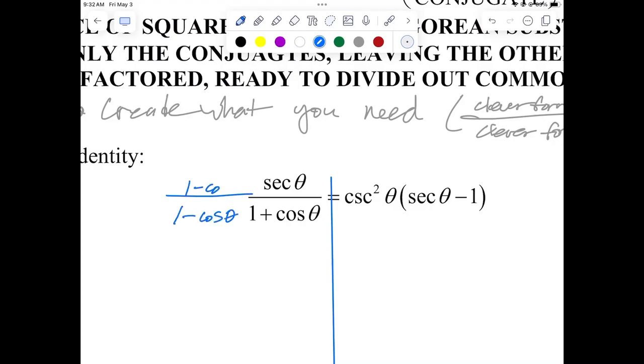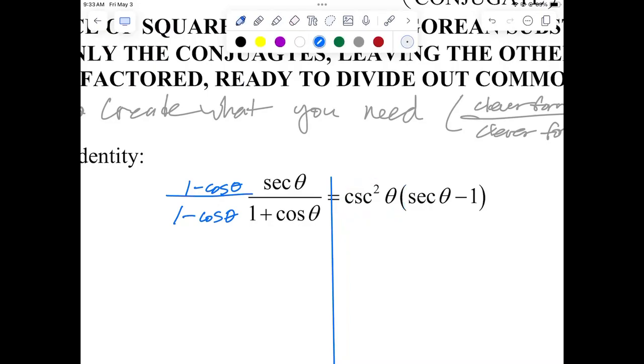Now, let's think a little bit like a chess player. The whole reason I would multiply by the conjugate is to set up a difference of squares. That's going to give me 1 minus cosine squared, which, by Papa Pig, could become a sine squared. And that would be a factor of sine squared in the bottom. A factor of sine squared in the bottom is the same as a factor of what in the top? Cosecant squared. Is that what we want? Yeah. So there you go. That looks like that's going to bear some fruit.